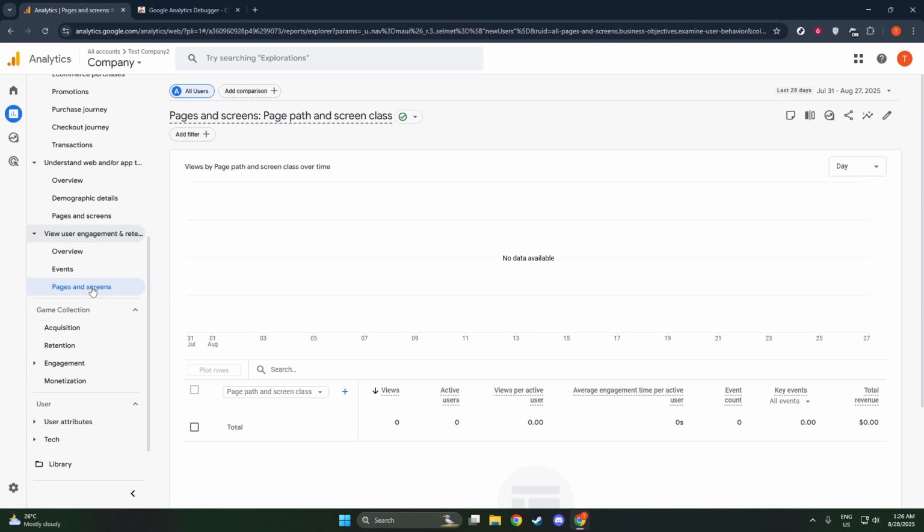And there you have it. You've successfully navigated through GA4 to find page view data. By regularly reviewing these insights, you can better understand your audience and make data-driven decisions to improve your website's effectiveness. Remember, the more familiar you become with GA4's capabilities, the more strategic you can be about optimizing your online presence.